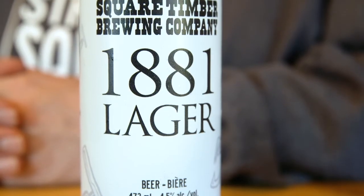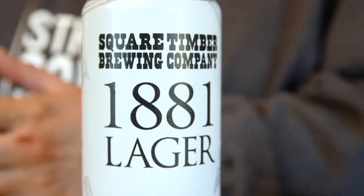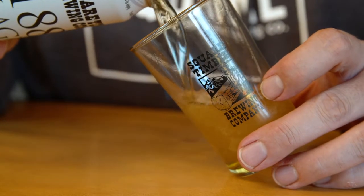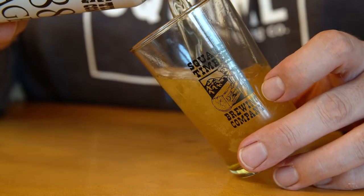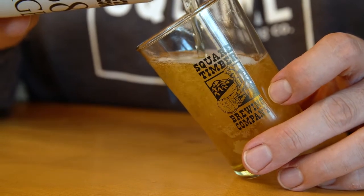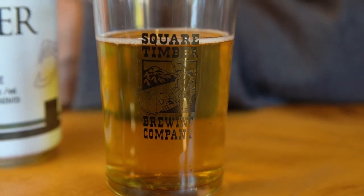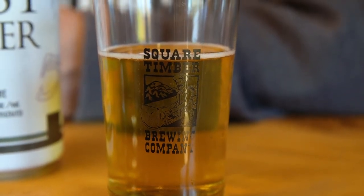This is our 1881 Lager. It's a light North American style lager. It's fresh and easy drinking. We named it 1881 because after much research, we found that the first brewery in Pembroke was started in 1881 by Mr. Carl Henschel. This is a shout out to our history and our brewing past in the Ottawa Valley. It's a nice clear beer, light colored. It really is a year-round beer for year-round thirsts.